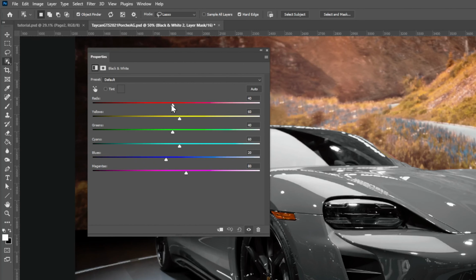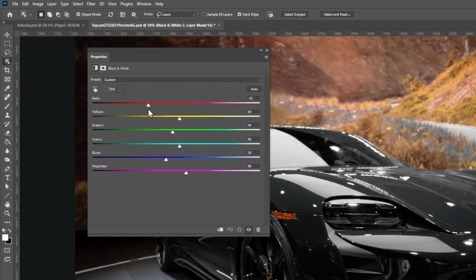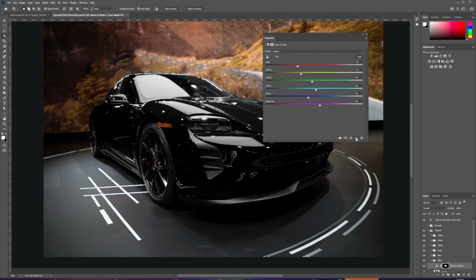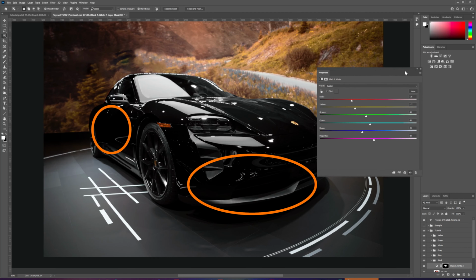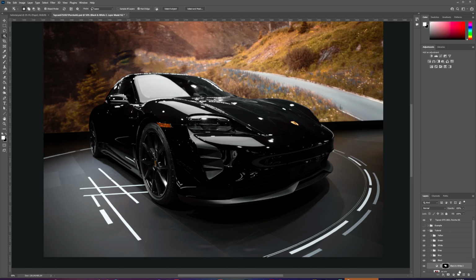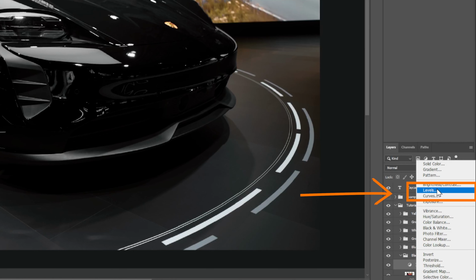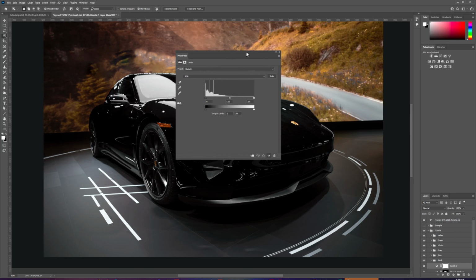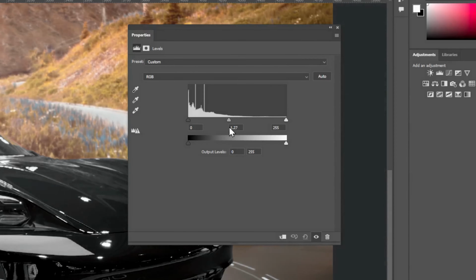On the red channel slider, let's change the value to -35, yellow to -17. I think the result is not realistic because I think the blacks are clipping. To adjust the intensity levels of image shadows, midtones, and highlights, I added another levels adjustment layer. So I only need to fix the midtones, which is the middle slider, so I'm adjusting it to 1.27.